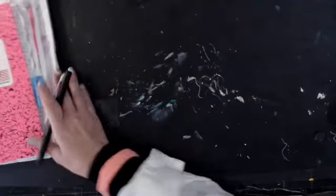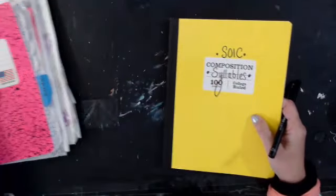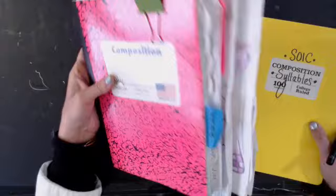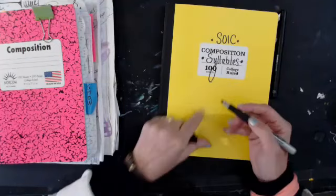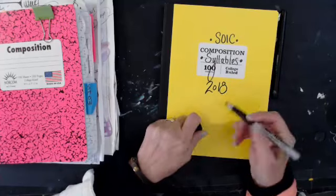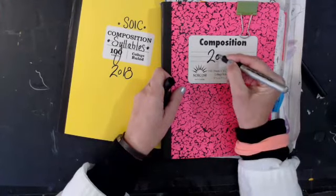So what I did is I started a new one. I'm kind of combining the Syllables and the Society of Idea Collectors, because this is completely full. It's just completely full now. And so I need to start a new one for 2018. Maybe I should put that on there. Let's go with 2018. Okay, this one would have been 2017.